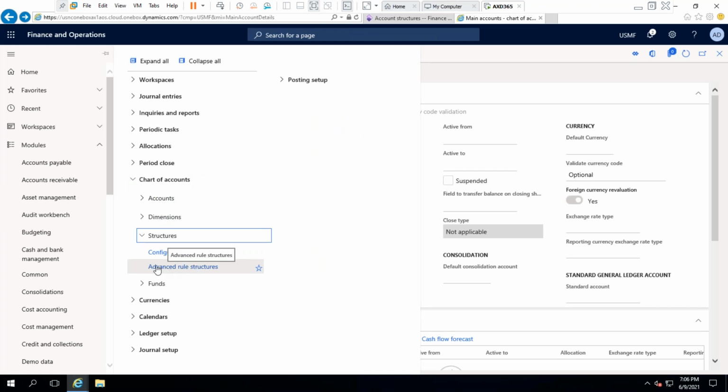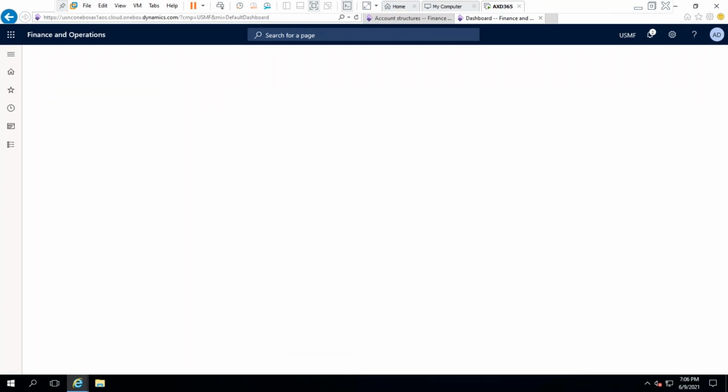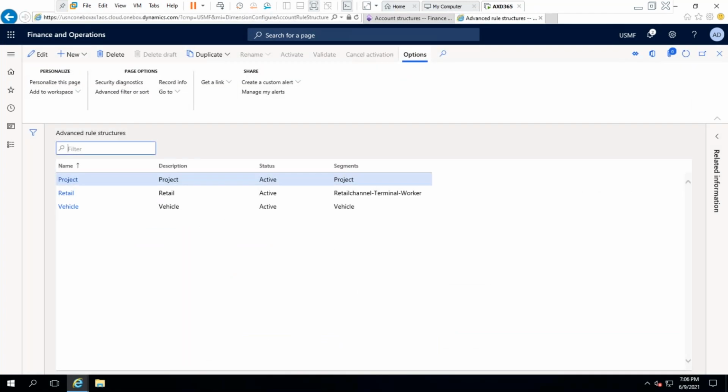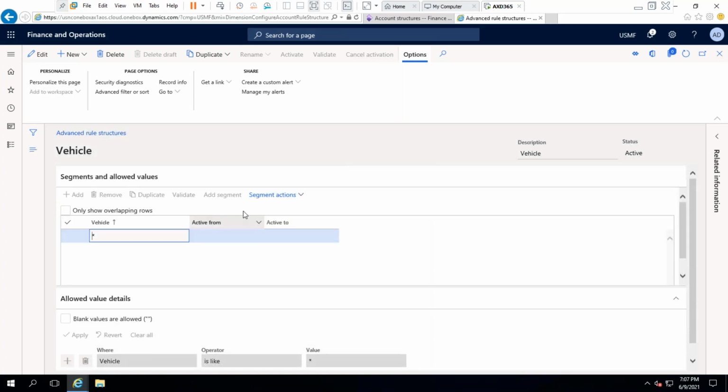In my opinion, advanced rule structure and configure account structure are both the same. Here you are mapping main account, there you are not mapping main account. Simple. Advanced rule structures. Okay. Clear?